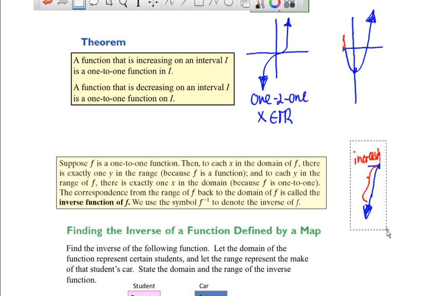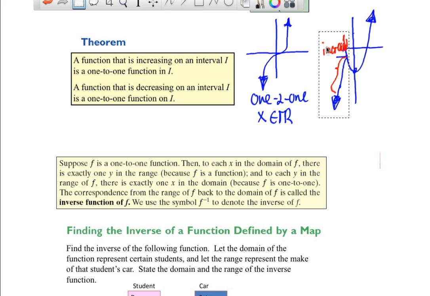And you can do the same thing with all the other parts as well. You could look from here to here, where the whole function is decreasing, and on this part it's one-to-one, because you're only considering this line over here. And the same thing over here, it's only increasing, so every one of these will only intersect once.